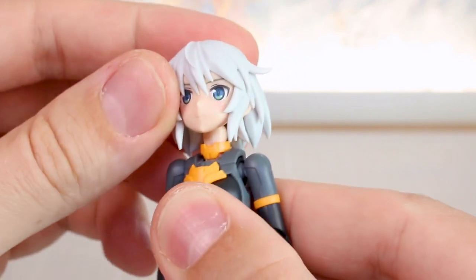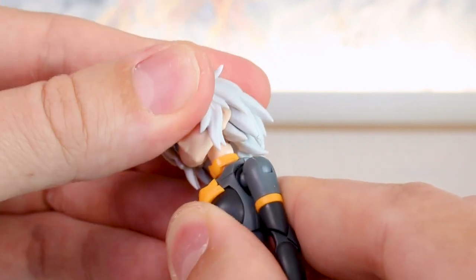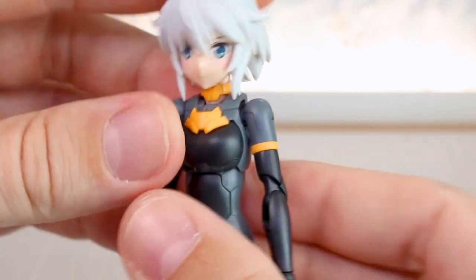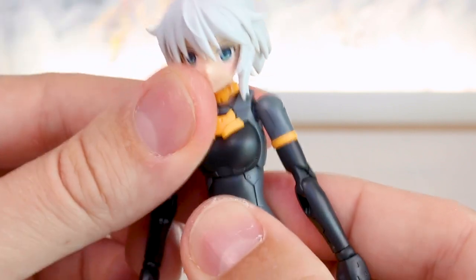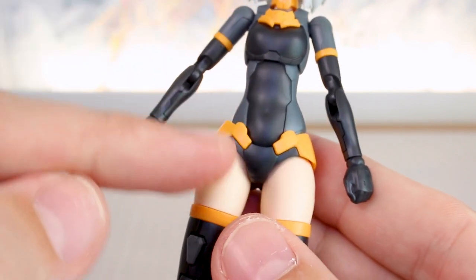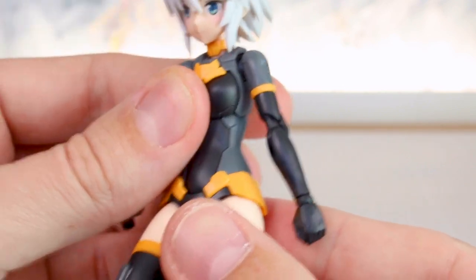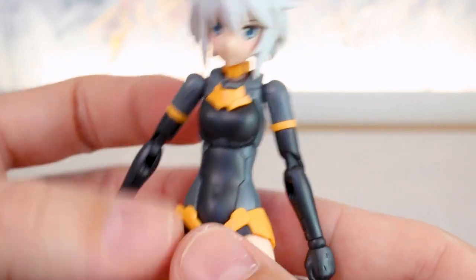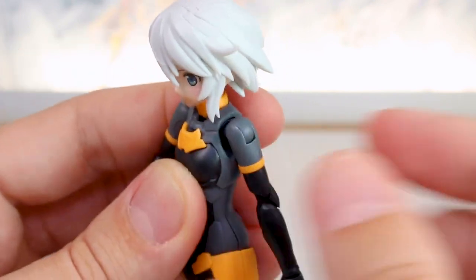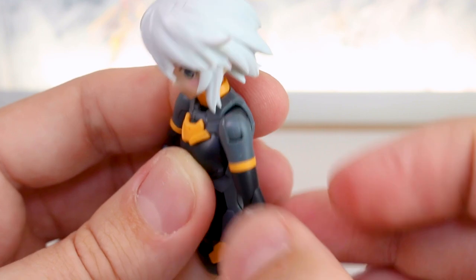There's a double joint at the neck. There's a little movement at the base, but most movement comes from the ball joint at the top, and a hinge allows the neck to bend side to side — pretty good standard neck movement. Between the upper and lower torso there's a ball joint, so you can move that side to side and forward and back a little. Between the torso and hip section there's movement as well, so you can bend forward to about 45 degrees — honestly not quite as much as I'd like — and the shoulder is on a ball-and-socket joint that can pull forward slightly.